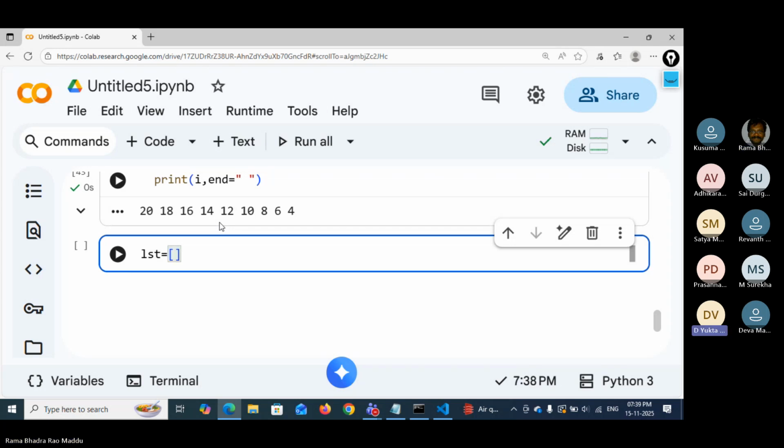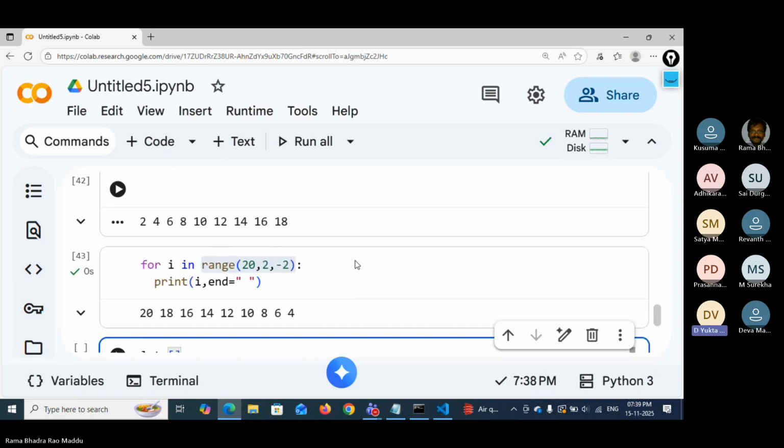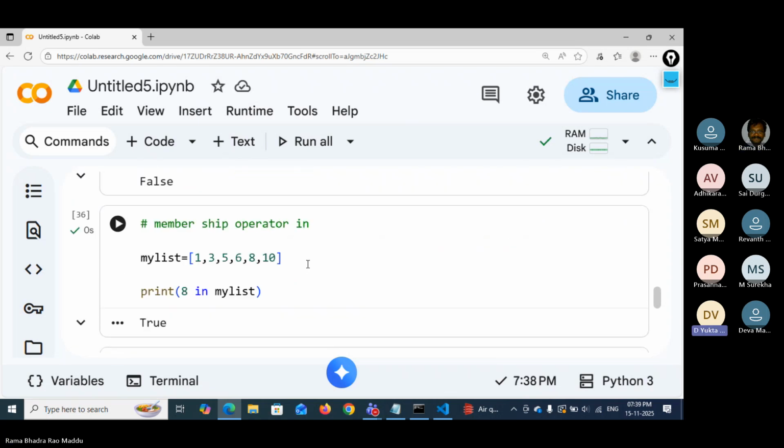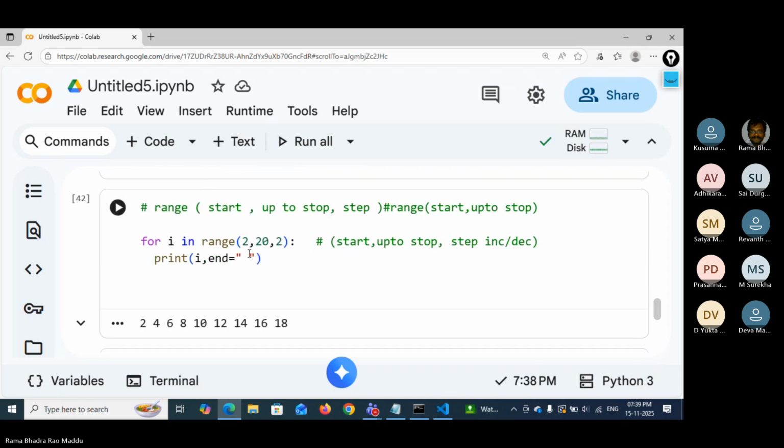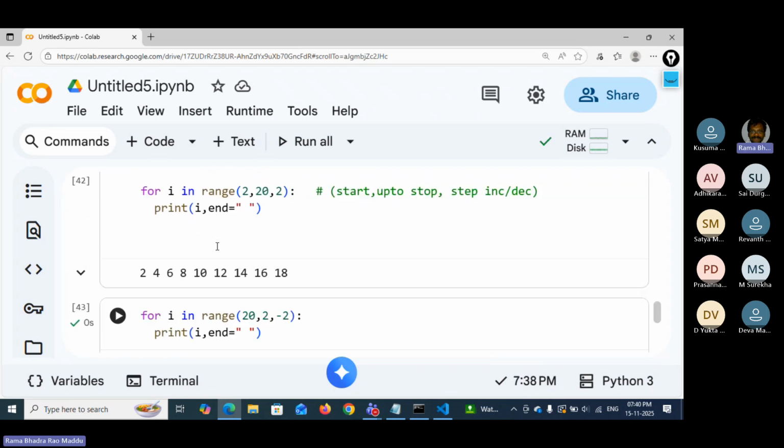Sir, I have one doubt. Tell me. Here in the above program, for I in range 1 to 10, while we are printing I, we are getting only till 9. What if I want to print all the 10 numbers, 1 to 10? Very simple.